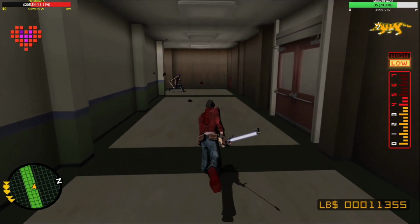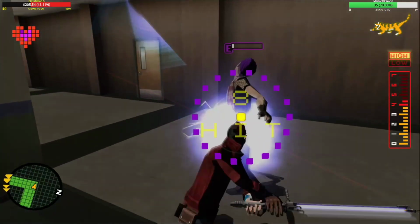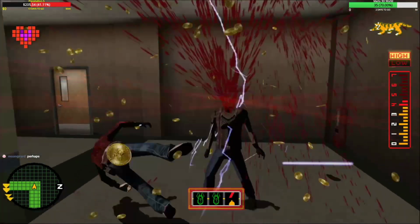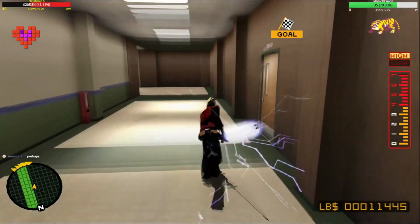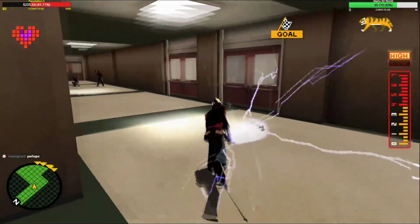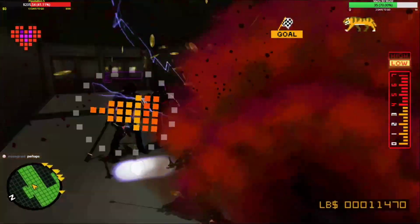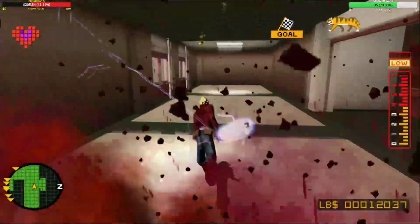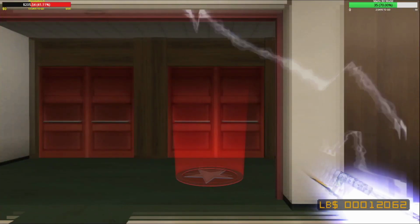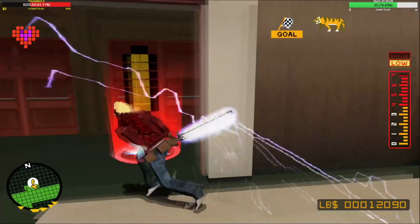Now, the biggest issue with this game is the level of jank, and what I mean by that is the way the game feels and how repetitive it can get at times. If you're looking at the screen right now, I'm just slashing enemies left and right and just dodging occasionally. That's pretty much the whole game. That is literally the whole game. It's not that deep. It is fun. There are things that do happen that help alleviate the repetitive nature of the combat. But for the most part, that's just how the games are made.